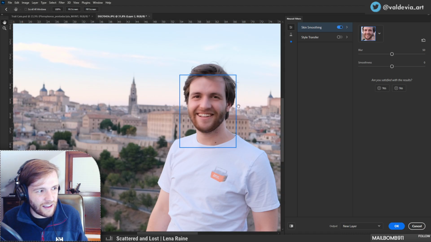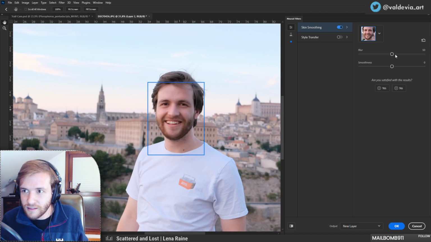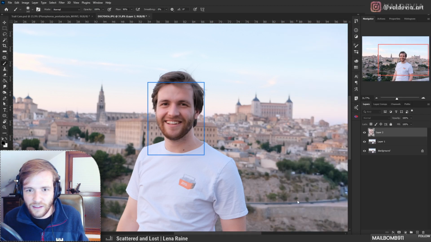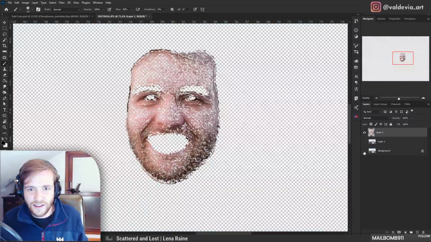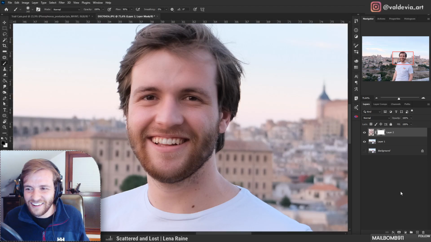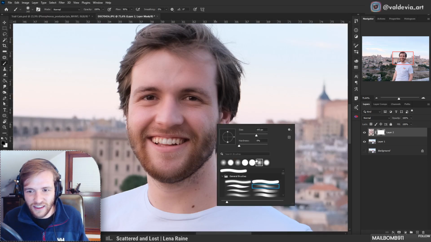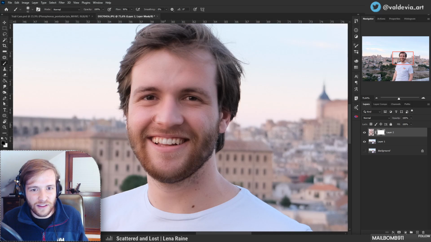Look at what it does. It turns you into a blurry mess. And thank you very much. I'm already a mess without it, so. And even if you lower the blur, the smoothness, it blurs your nose out. Might be good to put it on and output it in a new layer like this. Look at the new layer, by the way. Oh god, that is terrifying. But we can do a mask over it and maybe just reveal the nose so it doesn't disappear.